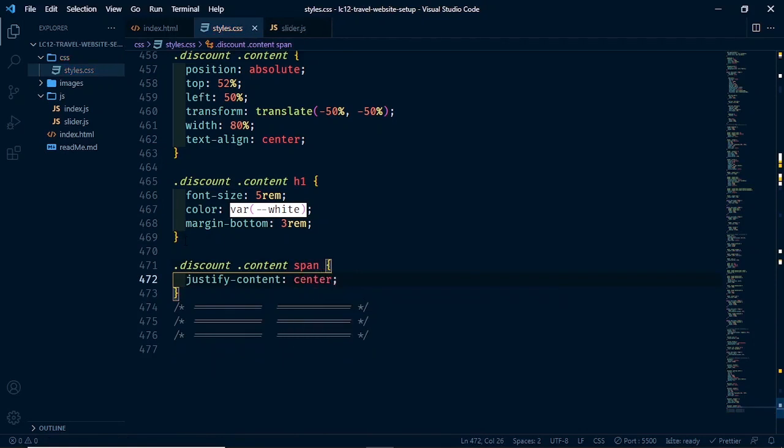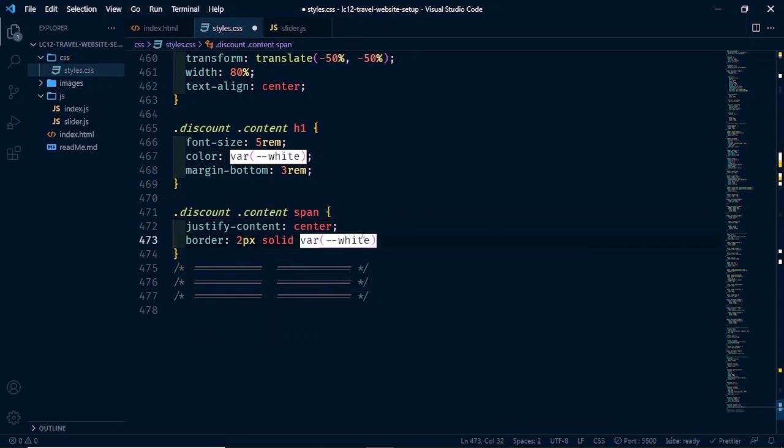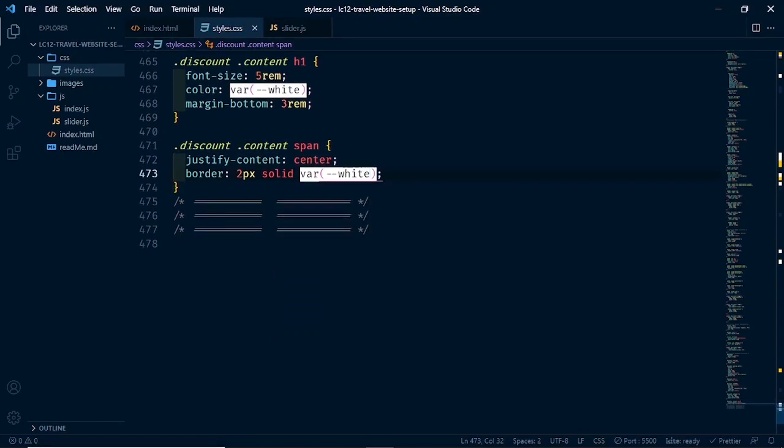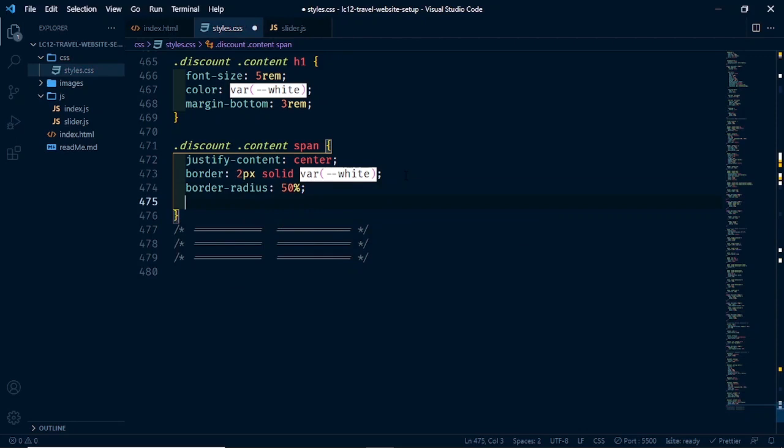Also let's give it border of 2 pixels, so let's give it border of 2 pixels solid, then we want white color. Let's also give it border radius of 50%, so border radius of 50%, then let's set color to white.